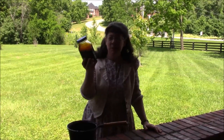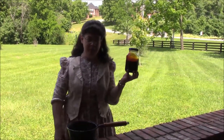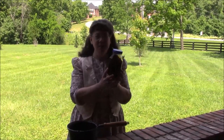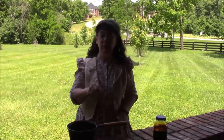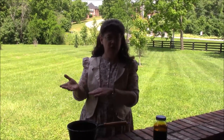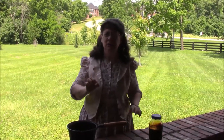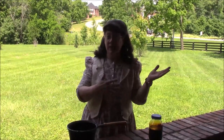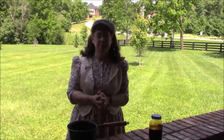Back to varnish making. Here's the bottle of varnish we just made. I tried it out on a little piece of wood and it's just too dark. I've made this recipe many many times over the years and I've never had it this dark. I recently had to buy a new hot plate and got the cheapest one — I think it goes too hot, so I cooked the Venice Turpentine too much until it got too dark. I don't want to put a dark brown first coat on that violin. I want a lighter coat first, so I'm recooking it and not going to turn it all the way to the top this time.